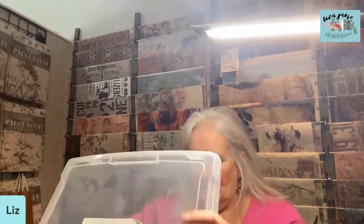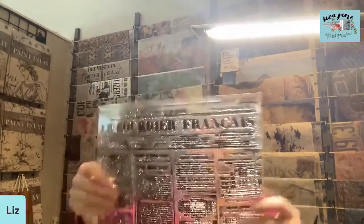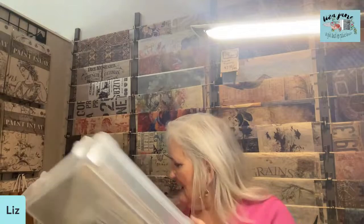Now, we're not going to do that today because we always kind of change it up a bit. What we're going to do today, still not live, is use some stamping. So we are going to use the Le Courrier. I think it's actually called that. This stamp. We're going to seal that up, and after we do that, we're going to use the rose chintz paint inlay to kind of mimic what Jane did with decoupage tissue and inlays.